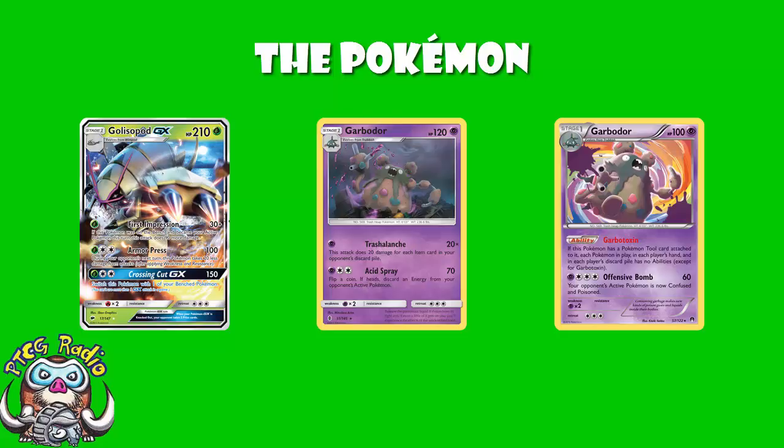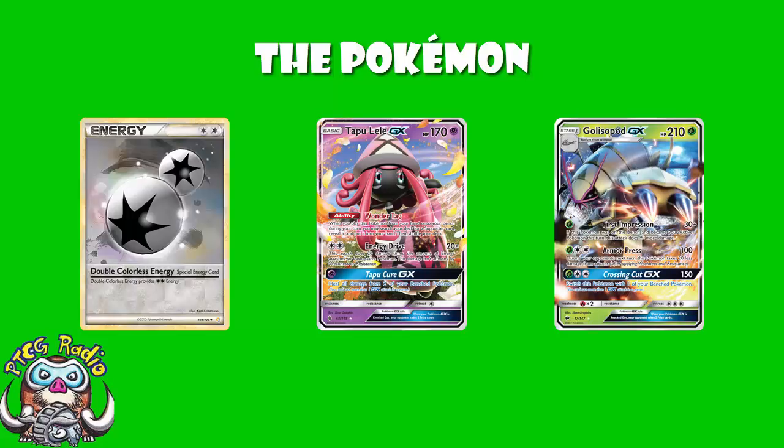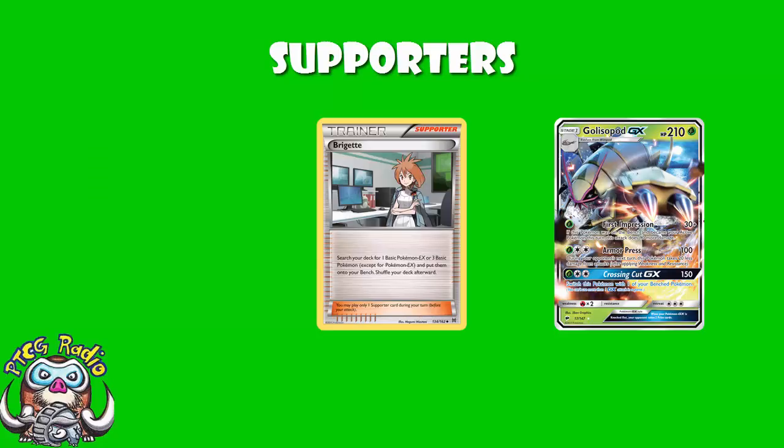The other Pokemon that was played in this deck is Tapu Lele. You are playing double colourless, so you can use the attack here, but really it's all about the ability Wonder Tag that allows you to search for any supporter you might like. And oh my goodness, did Naoto make use of these supporters. Now, we've already mentioned Bridget, that allows you to search for free basic Pokemon and put them on your bench.